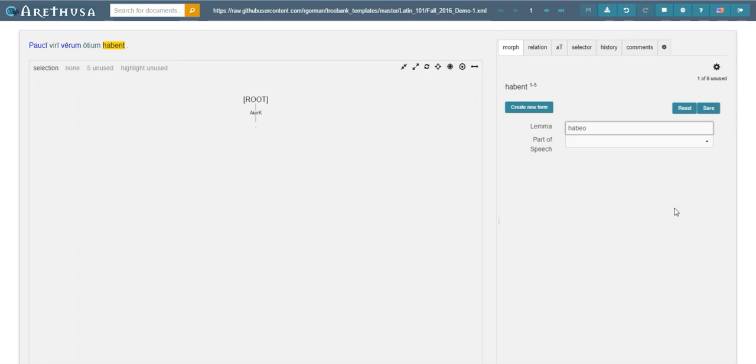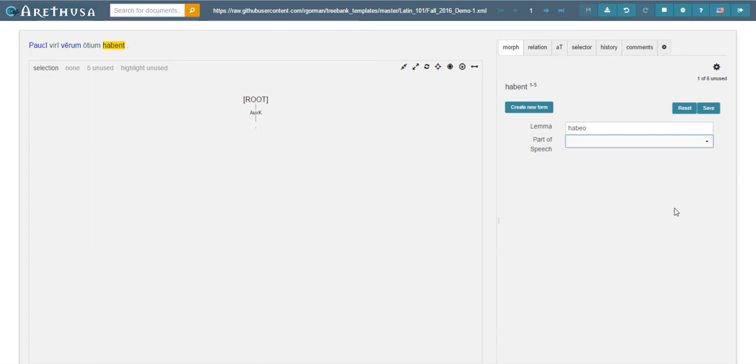Even though the lemma has a long mark, I'm leaving it out just because it's difficult to type the long O on my keyboard just now. And in your homework, of course, you can leave out long marks if you have difficulty typing them. I'll never count them wrong if you leave out a long mark. I will count things wrong if you put in a long mark that doesn't belong there. So be careful.